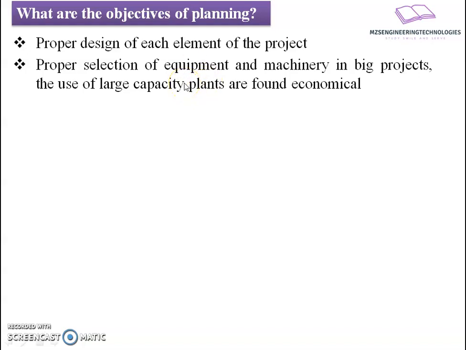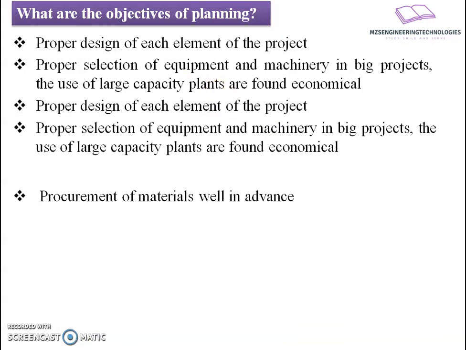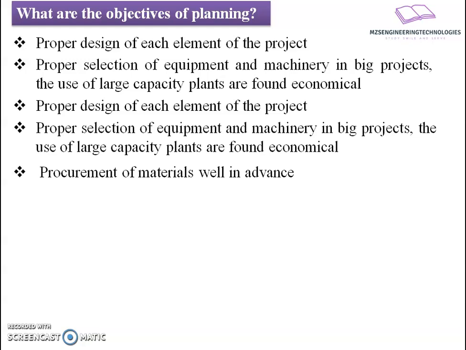Similarly, we are going to say the selection of the material, equipment, and machinery when the project is of larger scale, because going with a smaller investment in your working style will lead to an increase in economic cost. So we should think over it. The next to that is the procurement of material well in advance.